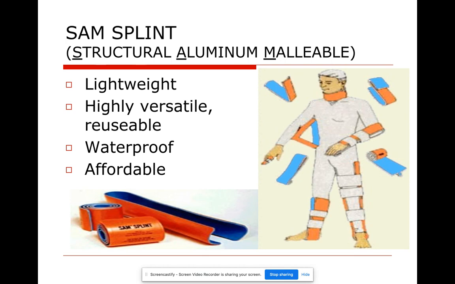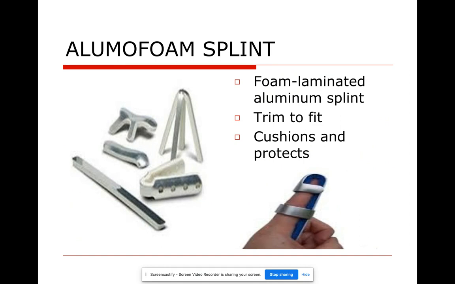If we need to splint someone, usually SAM splints is what we are going to bring out because you can reuse them. They're pretty affordable. So let's say I splinted someone's forearm here, sent them to the ER, they could get an x-ray through this splint and just bring it right back. But even if they did keep it, it's not much of a loss because they're pretty affordable and way less expensive than a vacuum splint. So this is what we use in the high school setting. If we were at the high school or if we were in class, I would have you guys practice applying these to a partner.